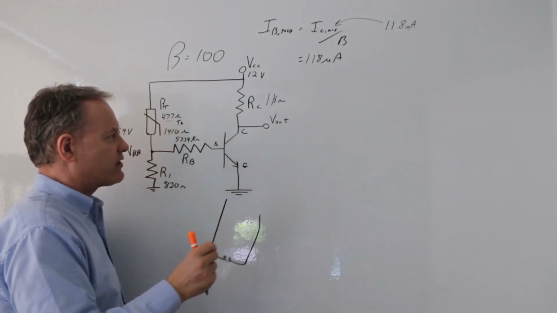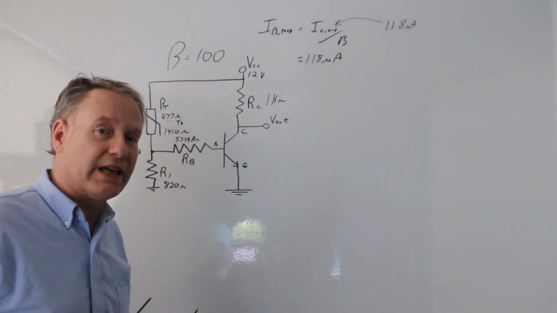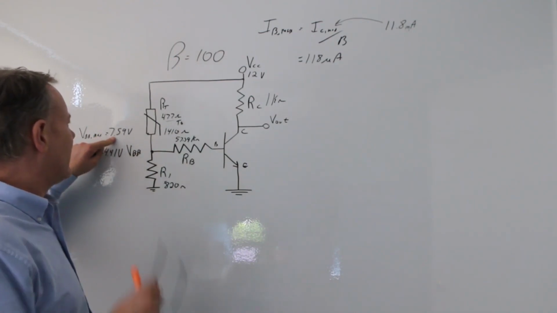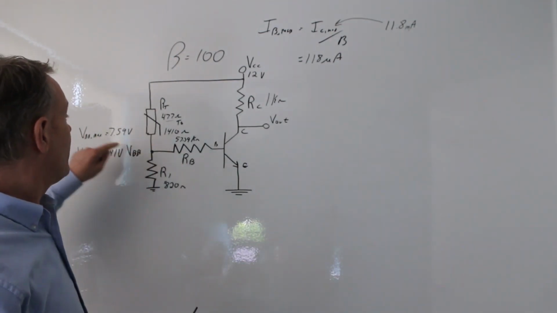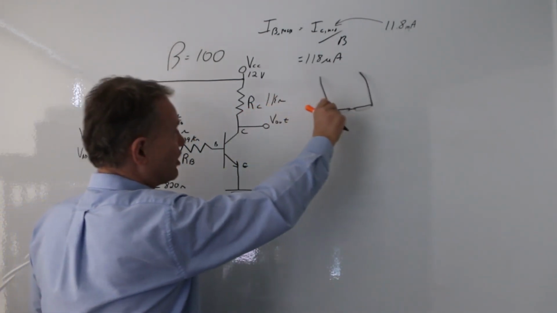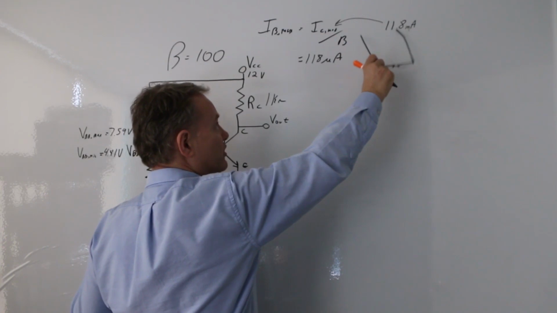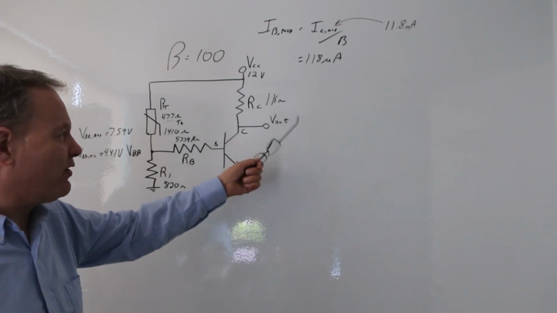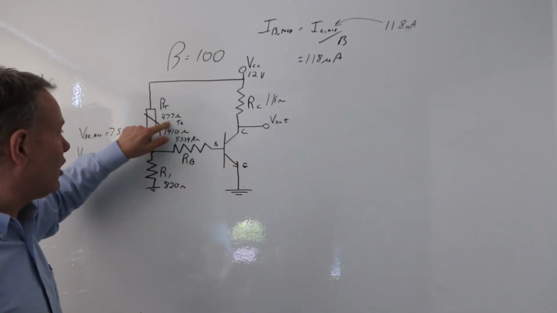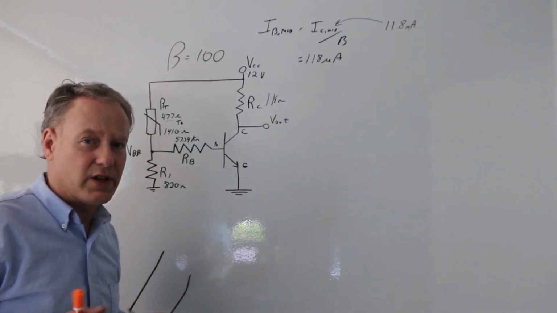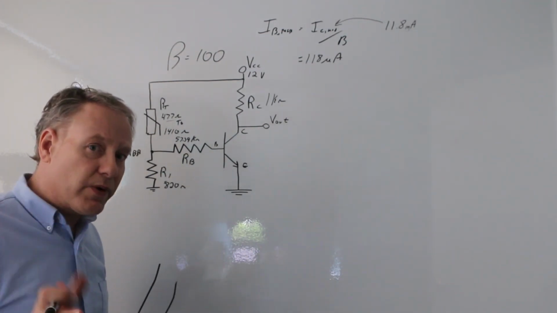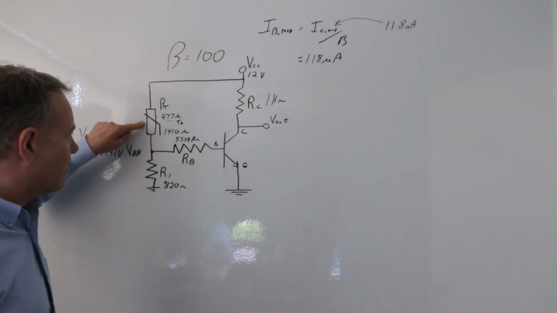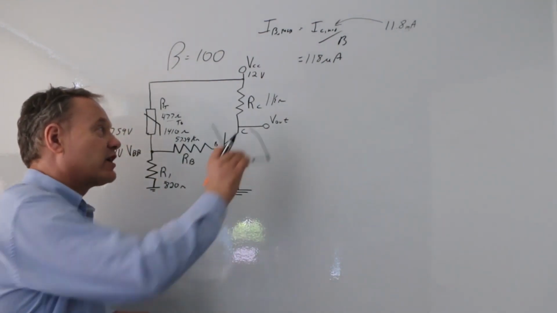So the voltage out here actually is just going to be 0.2 volts. We've already calculated this guy, from this value here, knowing that that's going to be the maximum, and we know that the way we calculated that was we actually used this current, and that current came from this current, which is the current that's going through here. So we already know that the voltage out at this point when this guy is at its lowest value is actually going to be 0.2 volts. We'll just call that 0. But what I'm really after is what the voltage out is going to be when this guy is at its maximum, or more specifically when the temperature's up. That's going to be my high voltage.